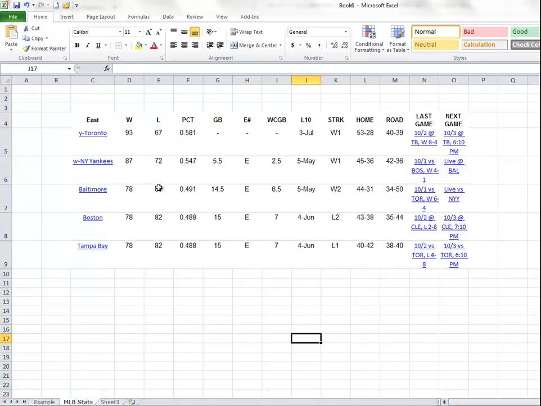Okay, so we've straightened data underneath headings, and we've fixed some column width so that everything is showing now. One interesting cell right here is this WCGB. And we might forget what that means, and that's the wild card games behind column here at the end of the season, as things are coming down to the completion of the 2015 baseball season. And maybe we want to annotate that up here and put in wild card games behind as text.